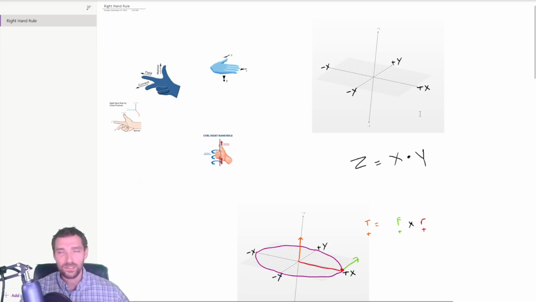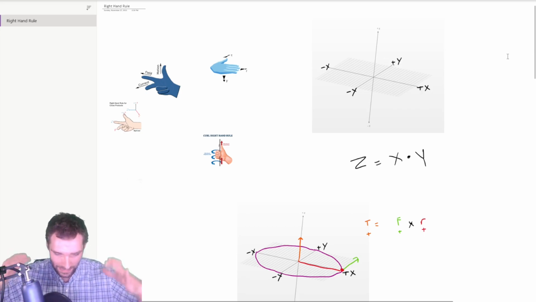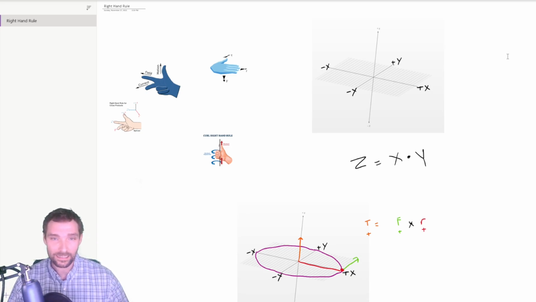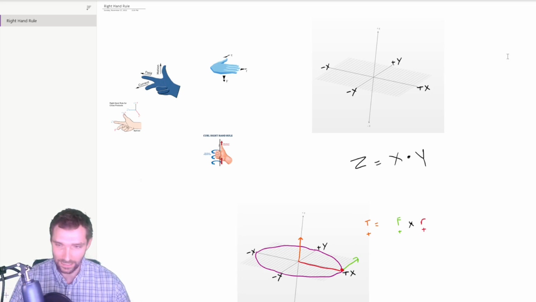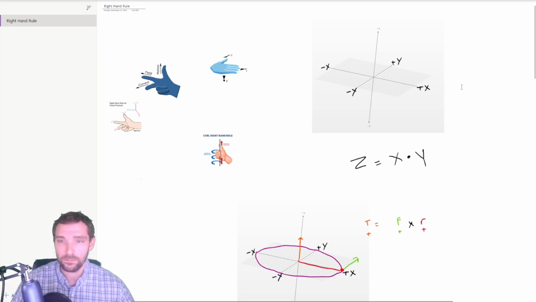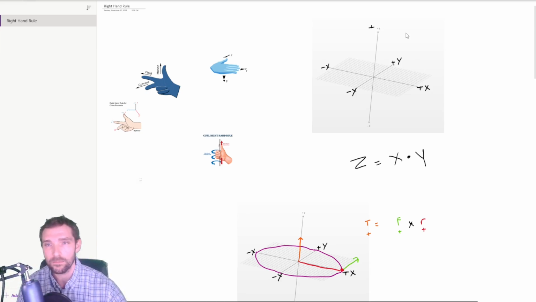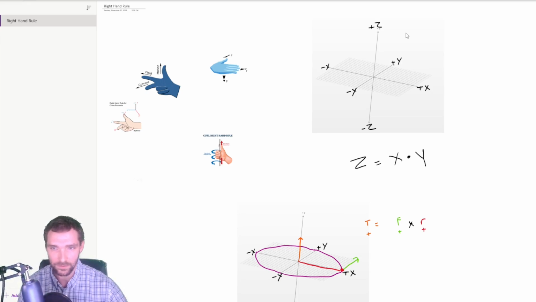The easiest way to do this is to look at your coordinate plane with positive x, y, and z. If I have my paper on my table, positive x, positive y means that z is coming out of the table towards me, and negative z is going into the table, downwards. That's really important to know, so you've got your positive z up there and negative z there when you look at it from that perspective.